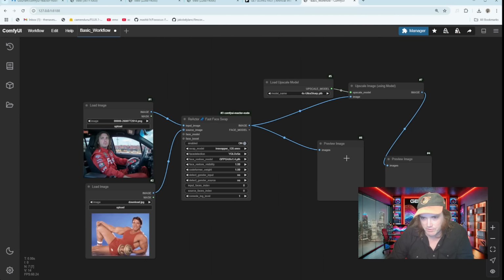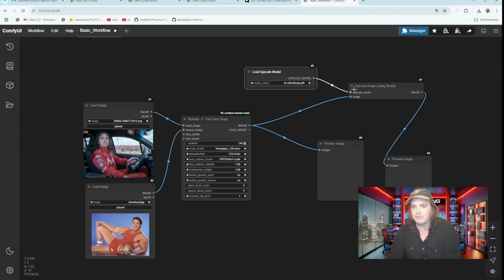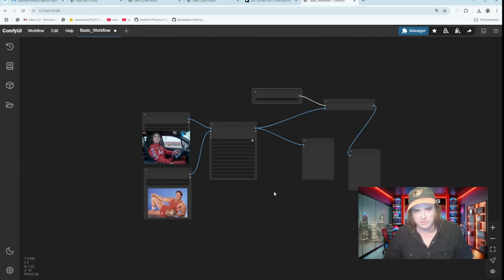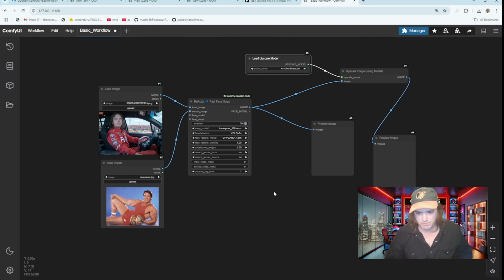This is going to keep it the main size, but then we've got an upscaler up here as well, okay? And it's going to flow over to this and then bring it down, and it's actually going to upscale it to a larger size. Okay, but I'm going to show you something here. We're going to go ahead and run this. I'm going to hit Control Enter.